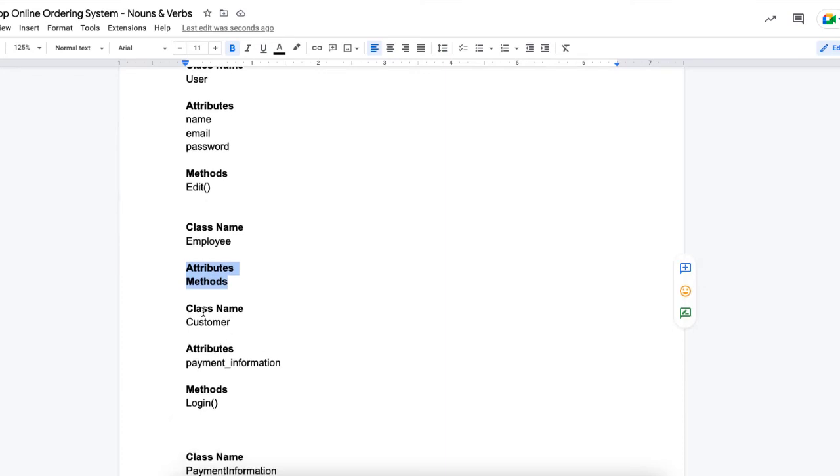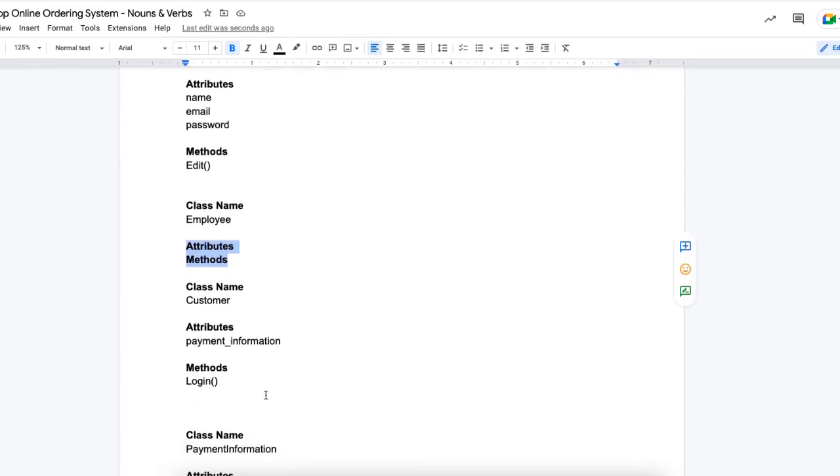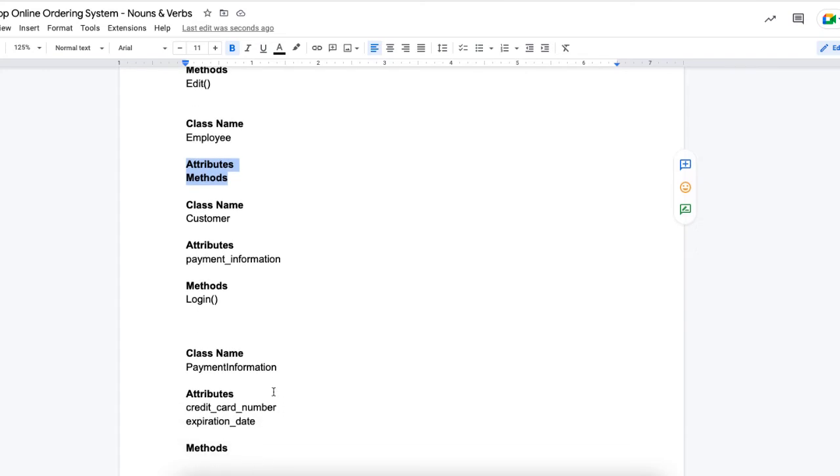The customer has a specialty, has payment information, and we have this function login, but we're not going to deal with that quite yet. We're going to talk about that in another video, in the next video, hopefully. So let's go through. I've removed the add payment information. So that again is a type of constructor, and we're going to assume that the payment information class has that. So I'm just going to take that out.